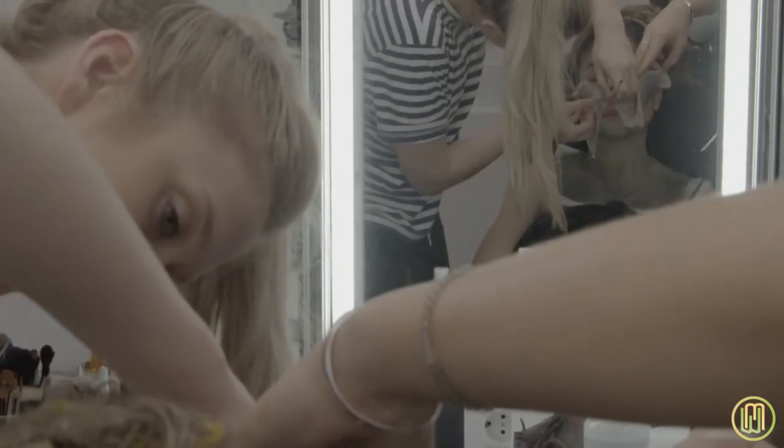Then at the end of the day we'd have the de-rigging process, which involves us basically peeling the prosthetics off with a brush and mineral oils. You can't just rip these things off, because it would take a layer of the skin with it. And so we would usually be the last out at the end of the day.